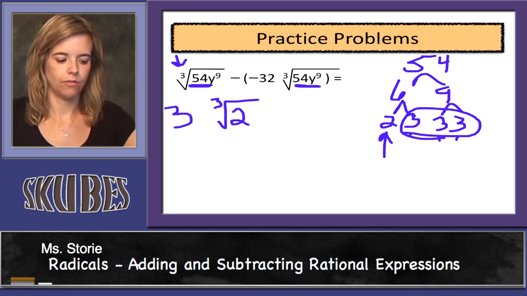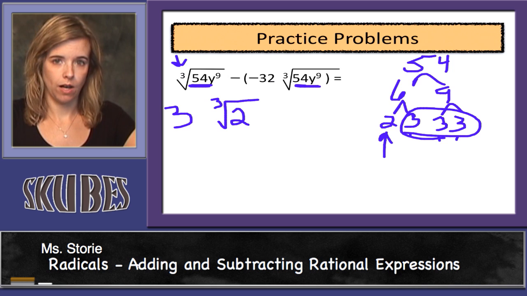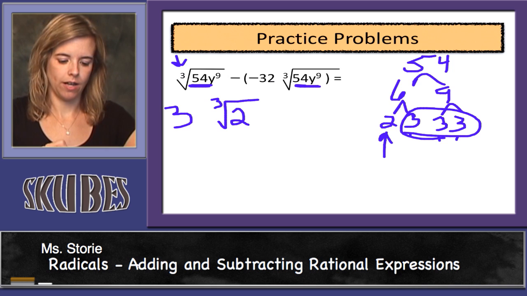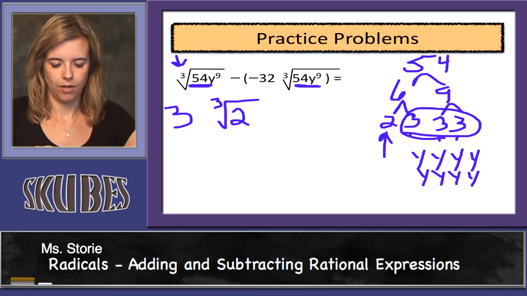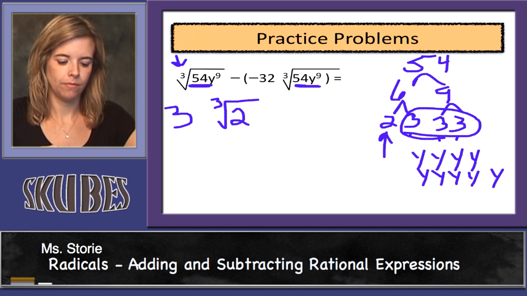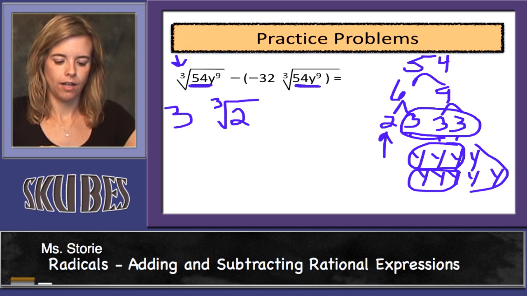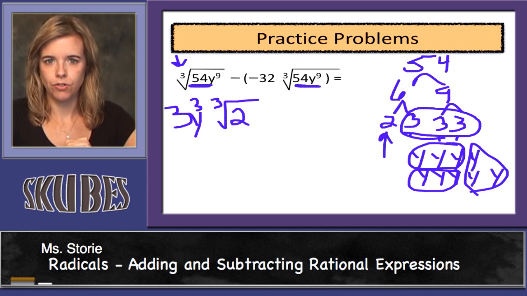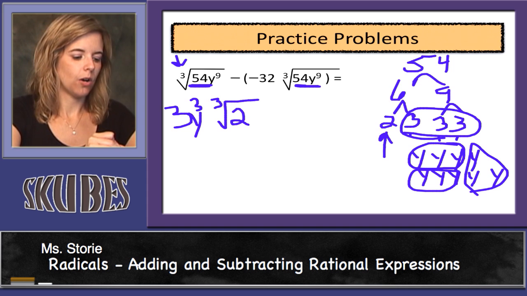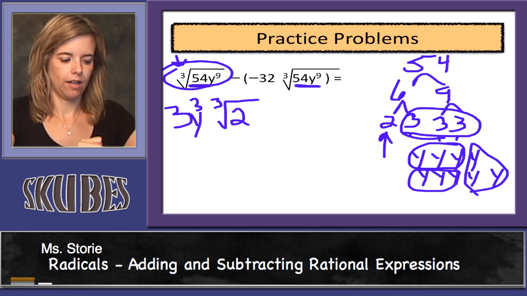And this is to the index of 3. Now we have y's as well. We've got 9 y's. So if we write out all of our y's, we have to look for groupings of 3. So we have 9 of them. Now let's see, I've got a group of 3, a group of 3, and another group of 3. I have 3 groups of y's. So that means that the exponent attached to it is 3, and there's nothing left over, so there's nothing to go underneath there. So right here, I fully simplified it.